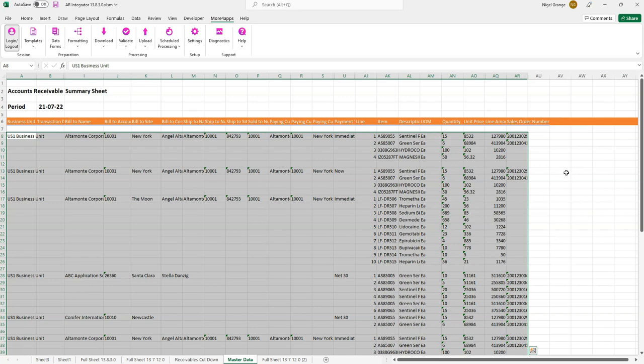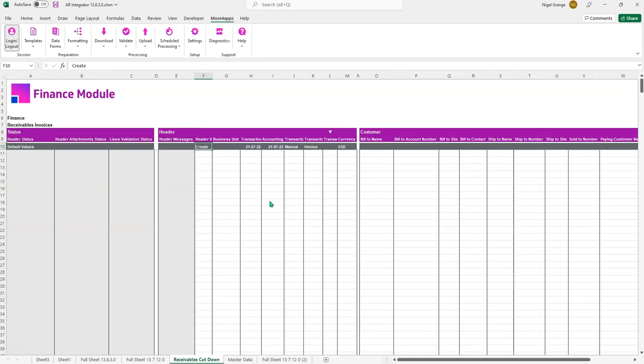And if we have a look now, some of you will receive data in a bulk form. It could well be in another spreadsheet from which you can copy and paste into this workbook, or indeed just copy and paste the data from the external source. Now the only prerequisite is to ensure that the columns and the order of the columns correlate back to the columns in your production worksheet.